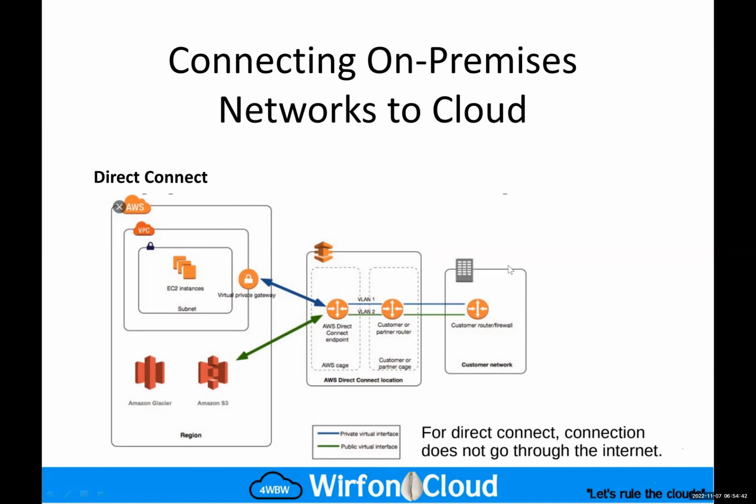So Direct Connect is where you want a physical cable to run from your data center. And when you order Direct Connect, it always takes longer to have it, because maybe a telecom comes and puts a cable in if it's not yet available. And then we go to what is called the AWS Direct Connect location. It's a physical place that you can see, where, to simplify, you have routers that are connected to AWS data centers.